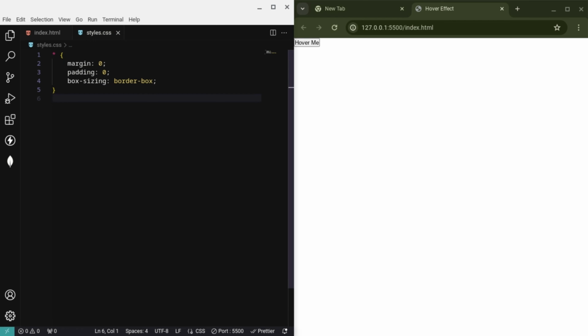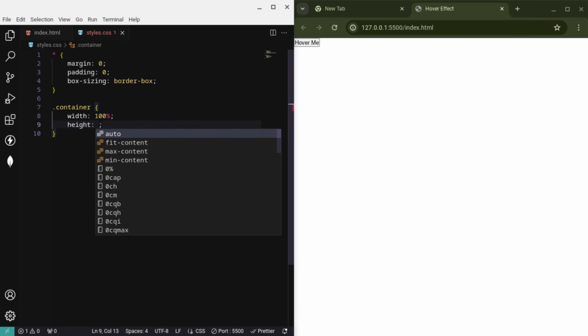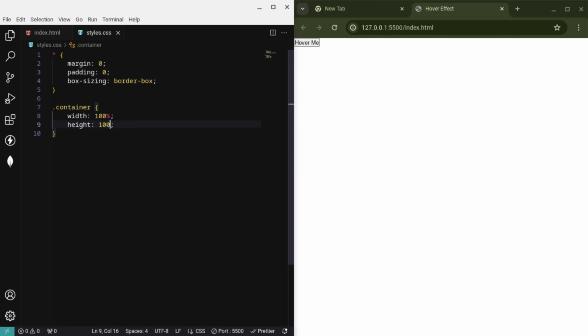Next, we'll style our container div, the div with the class container. The first thing we'll do is to set its width property to 100%, the height property to 100 viewport height.